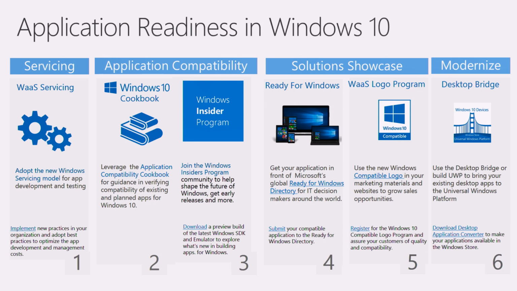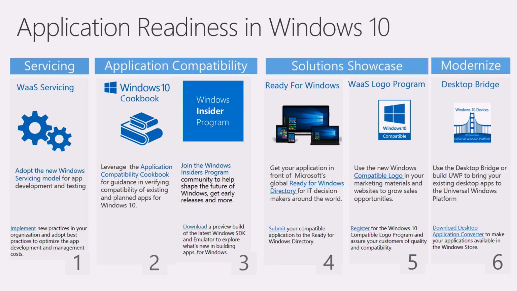The third step that we want you to do is join the Windows Insider program. I think the Insider program was initially targeted at consumers, but I think we're broadening that up now to enterprises as well as app developers. It's an easy way for you to get access to early builds, ensure that your apps are working fine, or if you've found an issue, either work with us to remediate the issue before we ship, or if it's an issue in the app itself, then you have time to go react to it.